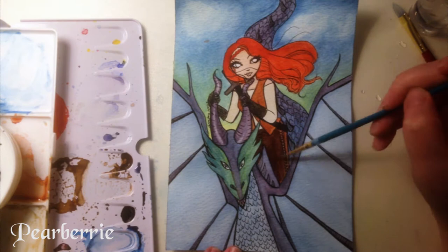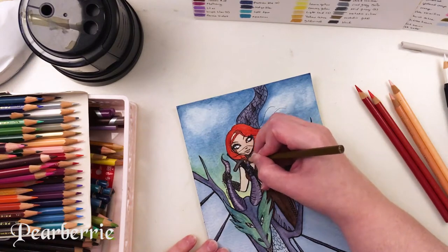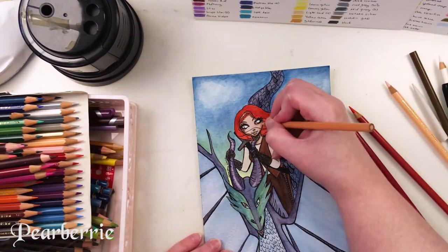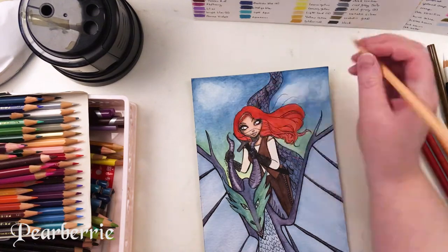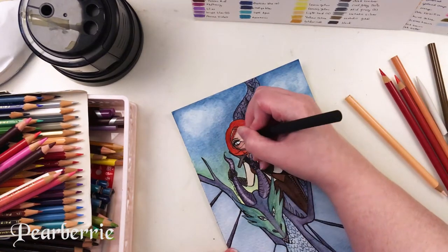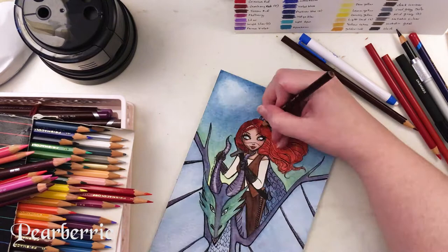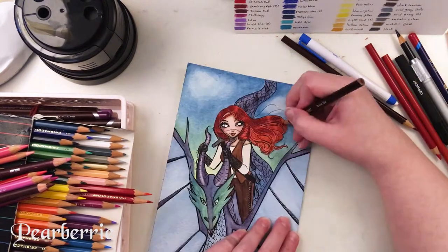So for Inktober and Drawloween, I only have one more speed paint to show you guys for that series. Here I'm starting the watercolor, I already did the watercolor. Here I'm starting the color pencil. So next Tuesday it should be up. It's going to be a longer video because I restarted the whole drawing. I would have liked this to be the last speed paint that I posted because it was the last drawing of the series, but because the other one I had to restart from the beginning, it's going to be a much longer video, and I just didn't have time to post it today. So yeah, that one will be next week, and then maybe I'll do an overview video, and then I will be moving on to another series.